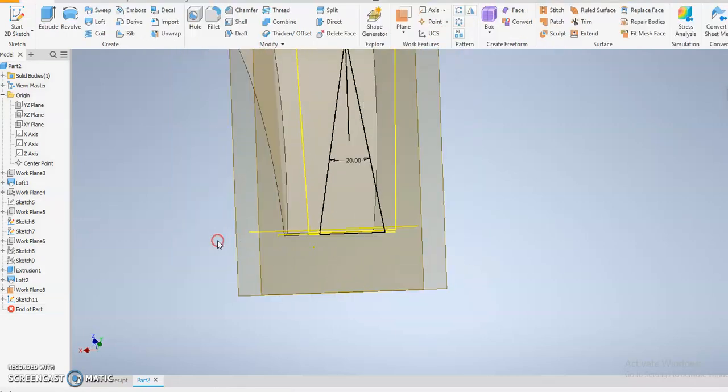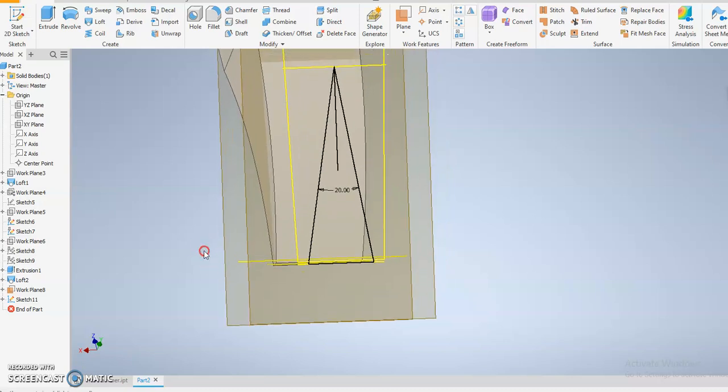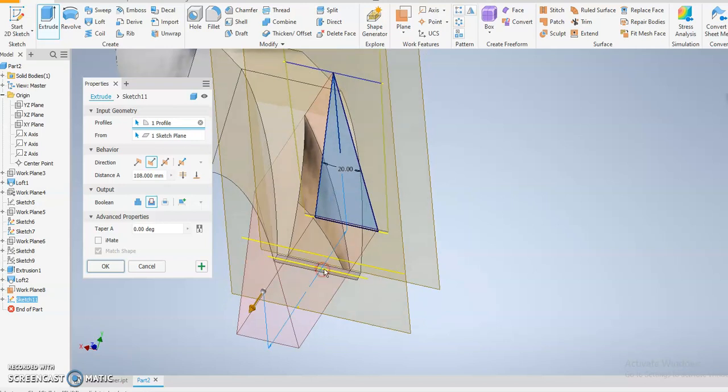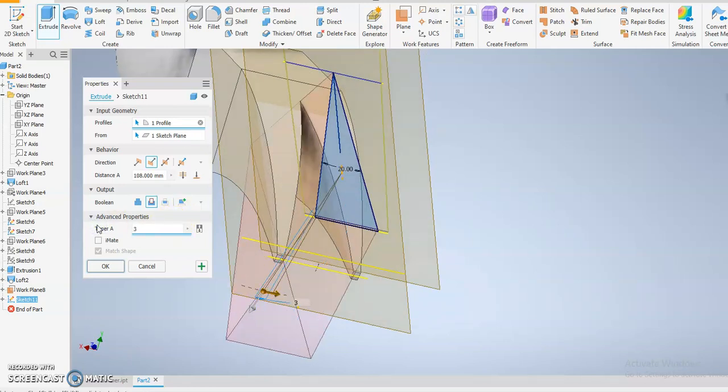I kind of jumped forward because I was practicing something and I realized I did it right. So I want to make sure that we're good with the time we have left. Okay, press extrude. This is going to be a cut. Click here. It should cut straight through, but it's going to leave this end right here. So what I'm going to do is cheat a little bit. I'm going to do a 3 taper, which will kind of angle it out more, which we probably won't anyway with our hammer. Awesome. Okay, there we go.